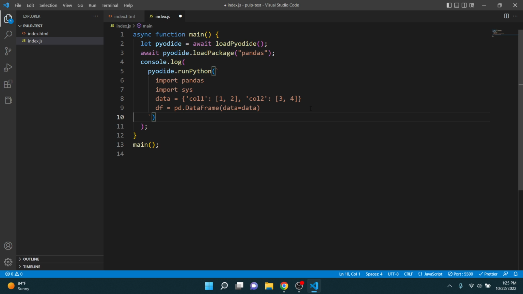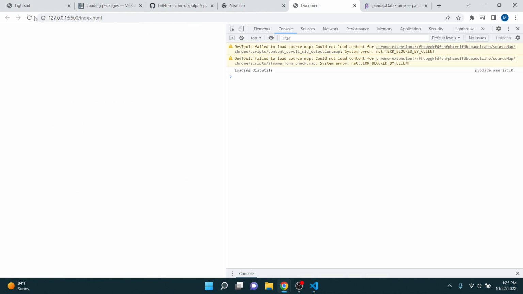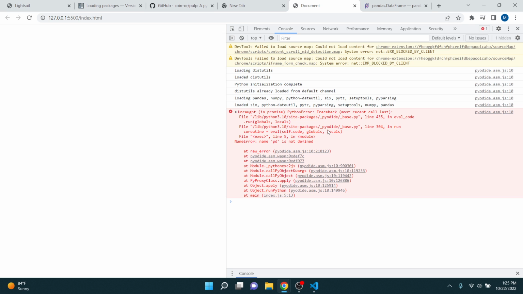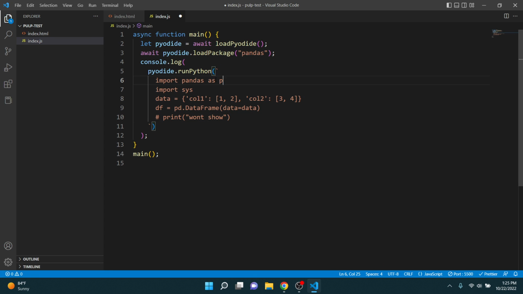Actually, I'm wondering if we just leave that out. Well, I actually want to test this. So won't show. Just want to test comments in this. So yeah, pandas has some dependencies. PD is not defined. Pandas as PD.